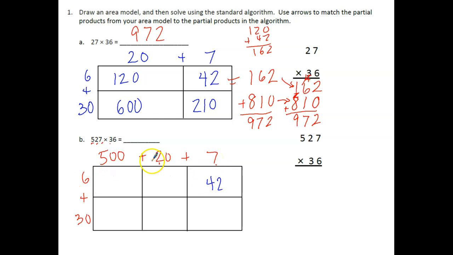Then I have 6 times 20. Well, 6 times 2 is 12. Then times 10 would be 120. I know that it's 6 times 2, but it's 2 tens, so it's going to be 12 tens. Then I have 6 times 5, which is 30. 30 comes with its own 0, and I have 2 more zeros because it's not 6 times 5, it's really 6 times 5 hundreds, so it's going to be 30 hundreds.